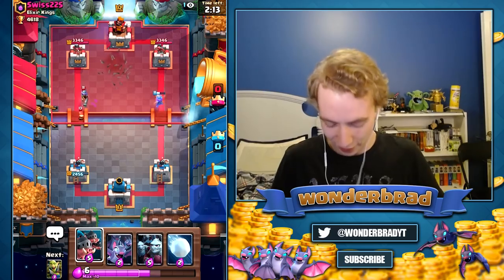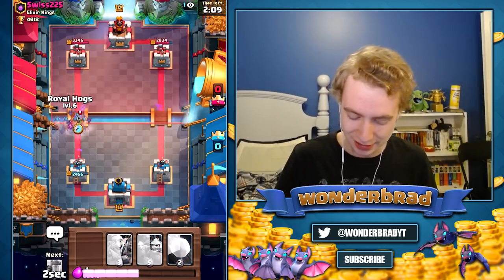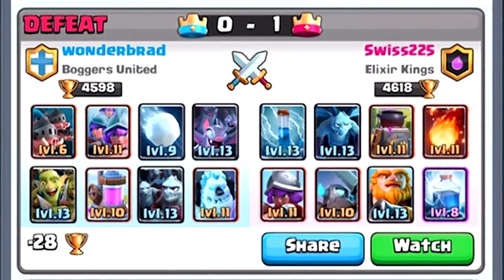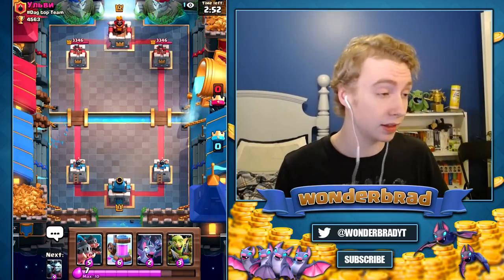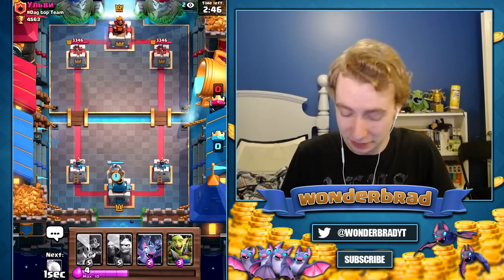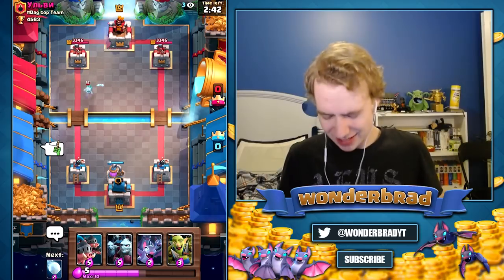Alright, so he's got Fireball, Lightning, Furnace. And who says hard counters are hard to face? Oh, good, he has Zap as well. I love hard counters. All right, let's just get a win to finish off the video because that was just super unfortunate. Honestly, I don't have anything else to say because, yeah, he had two pretty good spells against my deck. Anyways, let's just see what we can do.